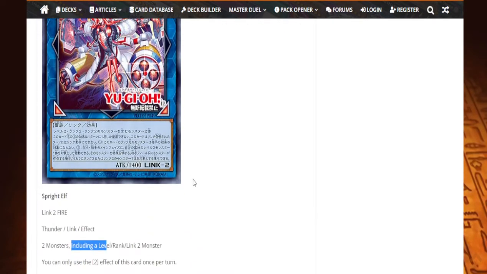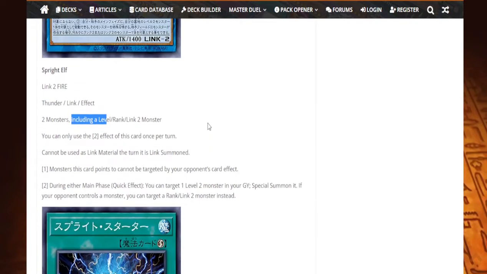It's only like a 1400 attack monster though, so this effect really isn't worth it. You're not just going to leave this out here. During either main phase, quick effect, you can target 1 level 2 monster in your graveyard and special summon it. If your opponent controls a monster, you can target a rank or link 2 monster instead.